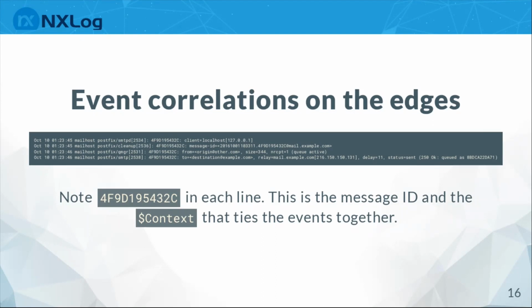So you can set up that 4F, 9D message ID as the context, and once you get the context, you can look at the additional following events, take data from them, add data to them, however you need to work it in your environment. Some of our customers will take this data and create one event that has all of the data from each of the other events. It makes looking through and parsing this data in the future much easier.